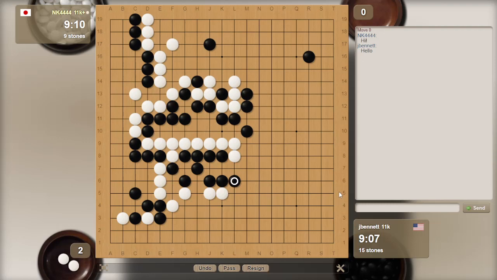So come out over here. Turn here. Jump out. So this group is still surrounded. This lone line of stones here. Okay, let's make a little shape here and maybe take the corner. This might turn into some kind of normal game.